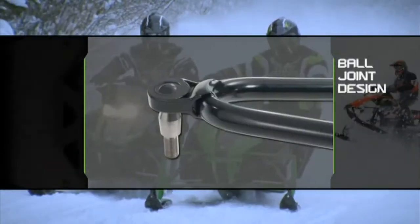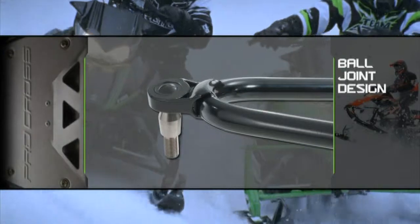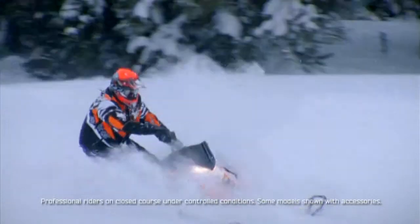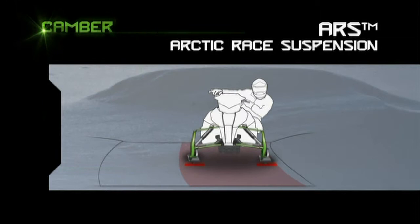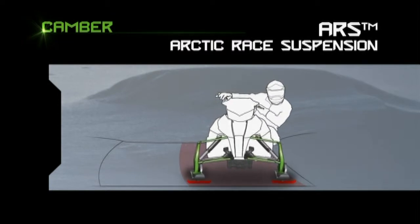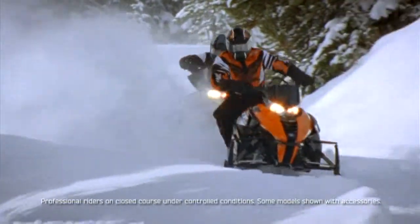What's more, the unique ball joint design provides fewer friction points, which gives you tighter, more precise steering. The all-new Arctic Race Suspension delivers the most predictable precision ride, handling, and cornering in the industry. The ski's angles or camber adjust when turning, allowing the ski keels to remain in contact with the trail, which means you'll be able to turn naturally and confidently through the corner.